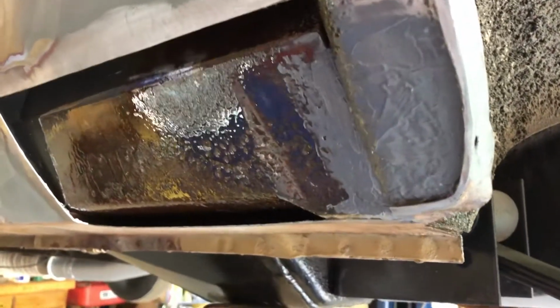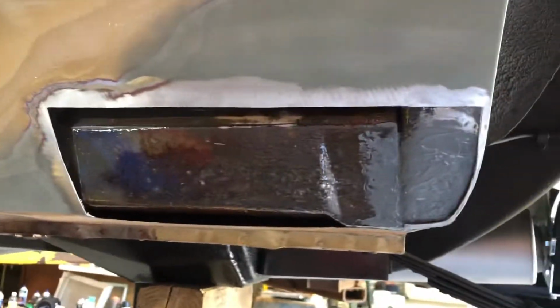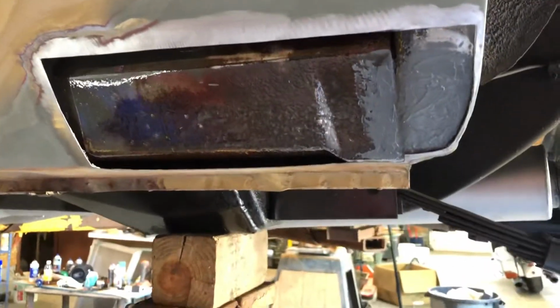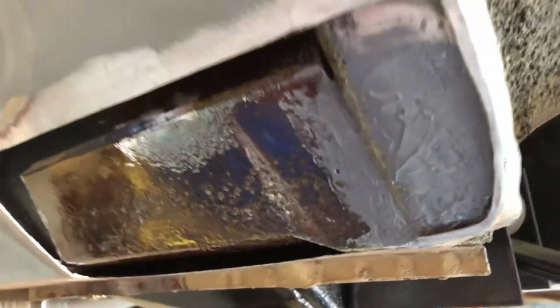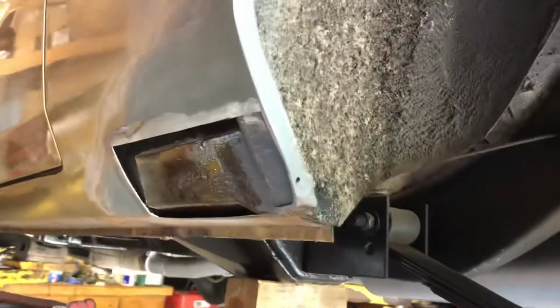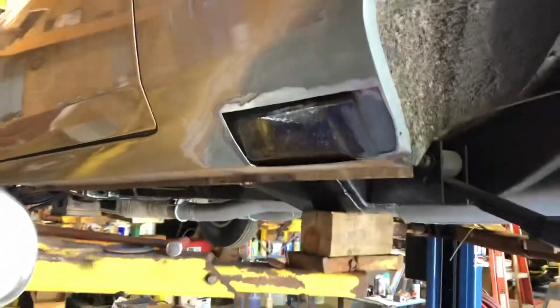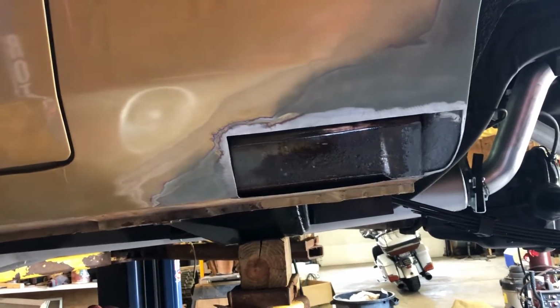So I think this is okay. And let's say it's my car anyway. I don't plan on selling this anytime, and telling somebody I did a not exactly perfect fix on it, but whatever. It should be good to my standards anyway. It's going to look good. Is it totally correct? No. I wish I could have done it with metal. I wanted to originally, but welding it would have just been a nightmare.